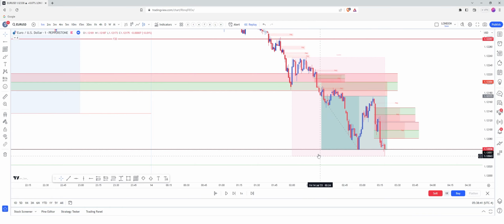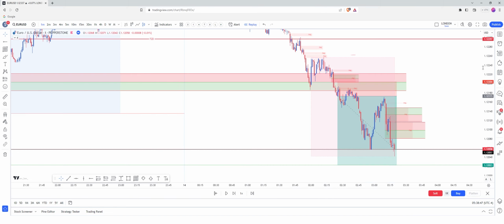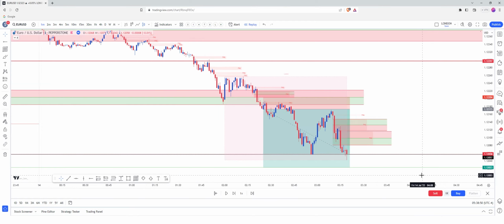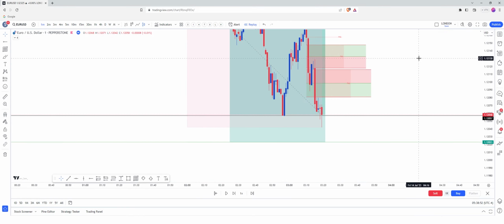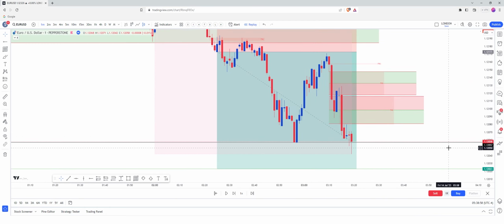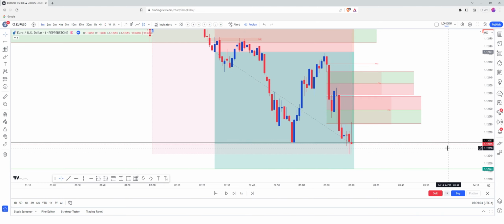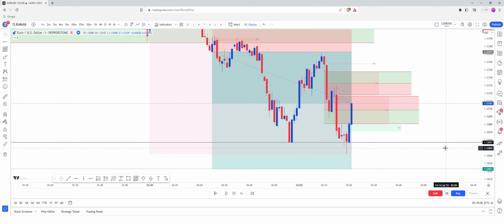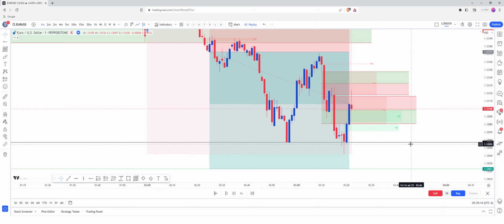Taken that low now officially. So we have come back, taken the low. We could be targeting this if you really wanted to go for the extreme take profit. Because we've taken liquidity here, a 2022 model entry is now on the cards. So we could be looking for a potential reversal at this point. So we've closed through the 50% of this fair value gap. Let's see what happens on the next candle. Yep, still above the 50%, and we've wicked through the top of it. So I would take this one off now.